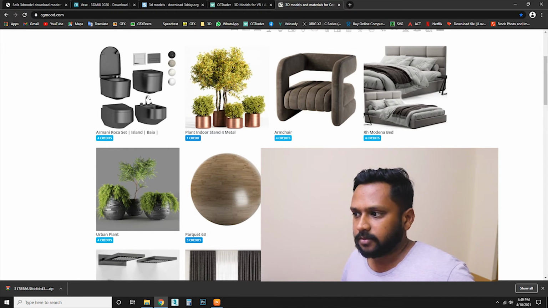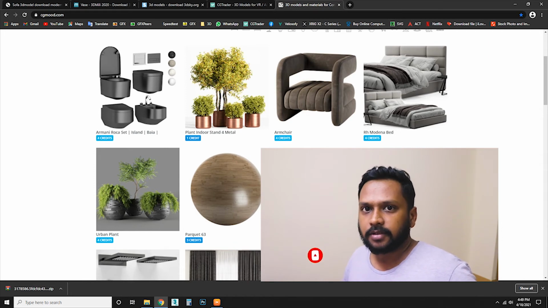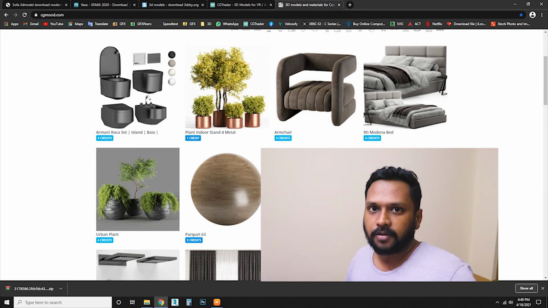So just try to get good models, keep good textures, light it and get the output. Next thing is where you get good quality, high quality textures. We'll try to collect some websites and show you guys. So that's all for today. Hope it will be useful for everyone.